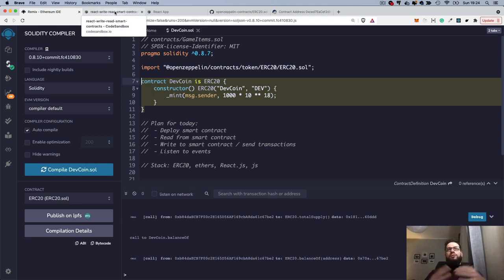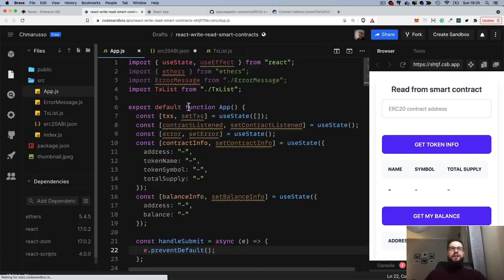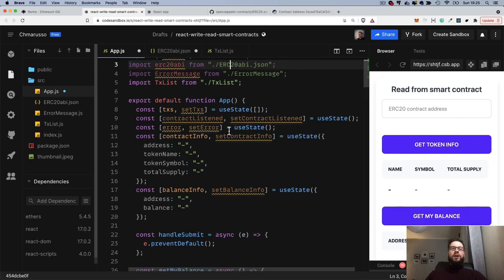So it's not like you are able to generate ABI code for any smart contract in the world. You rather have to compile the smart contract, then generate the ABI code, and then include it in your project. So we have here ERC20 ABI JSON, and now I think I'm ready. Import that file, we'll just rename it, and now we can take care of the handleSubmit function, so we can actually try to interact with the smart contract.